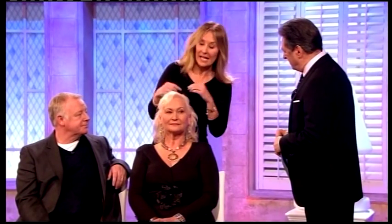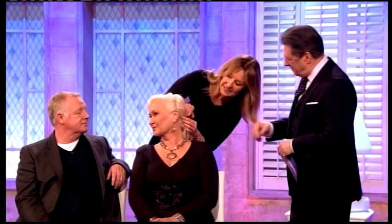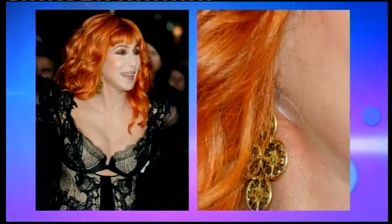This is Faith, and she's trying the Art Harding kit, which is essentially a really old-fashioned idea. You have two pieces of sticky tape behind the ear. Now, we've put it over Faith's hair, but obviously what you'd do is hide it under the hair — you'd get a blonde one. We've got a picture of Cher caught at the Burlesque premiere wearing one of these. You can see it there in close-up. This was developed by a Hollywood makeup artist called Art Harding, where you'd hide it under people's wigs — it's just a quick fix for the red carpet.